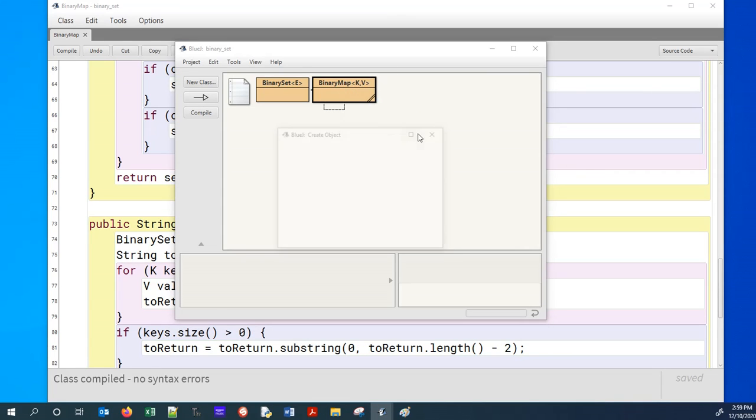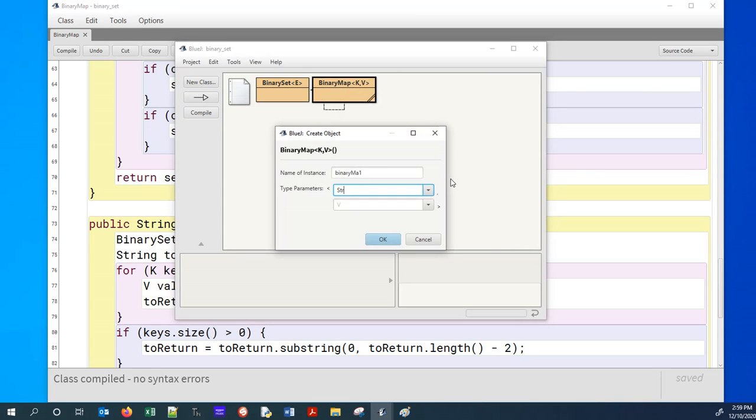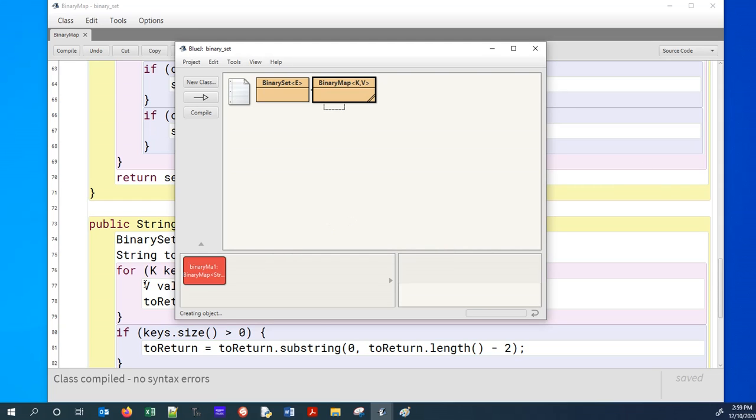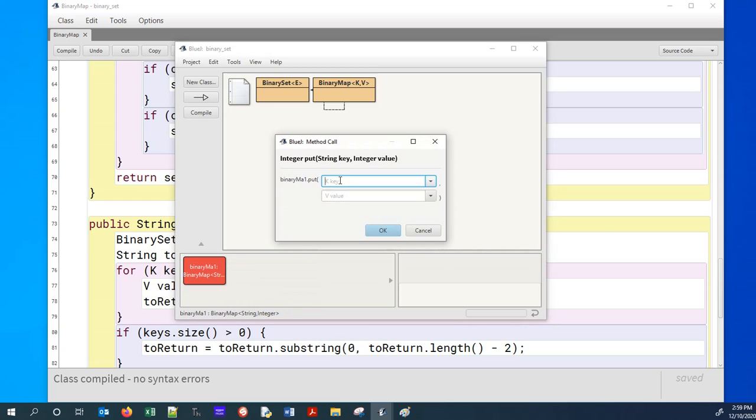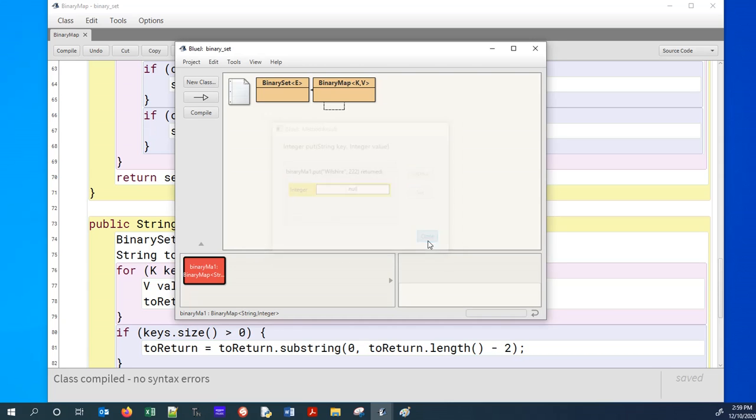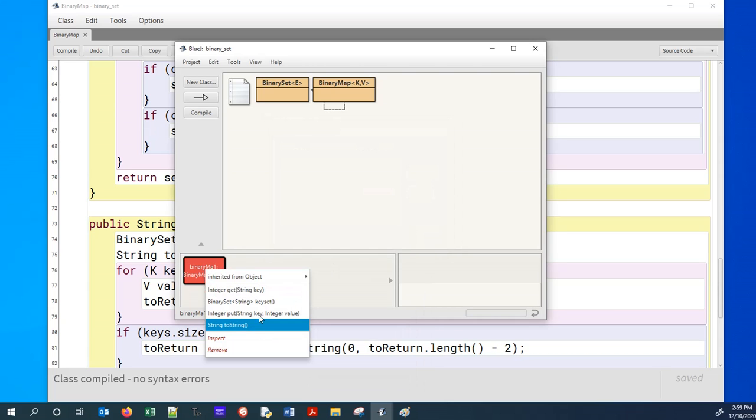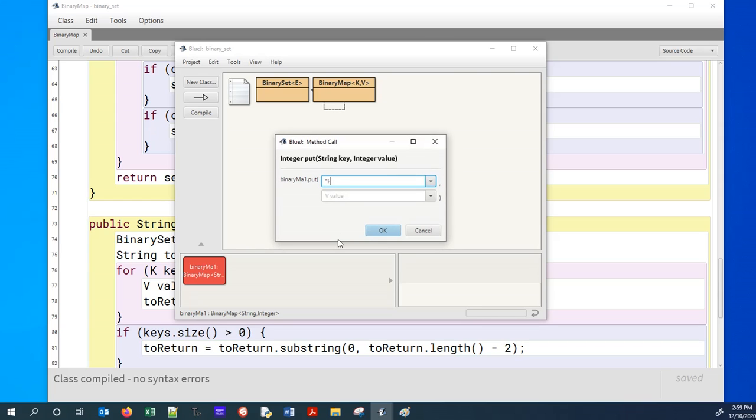All right, make a binary map, and I'm going to say string and integer will be my two types. Let's put, and I'll put Wilshire. Wilshire is in room 222. And then I'll say put, let's see here, Flather.